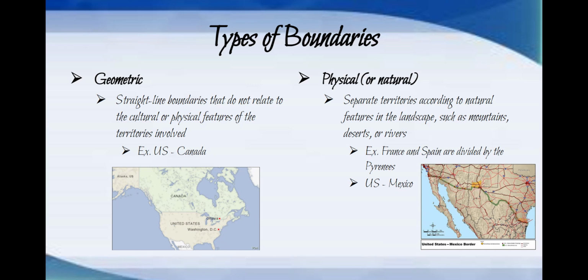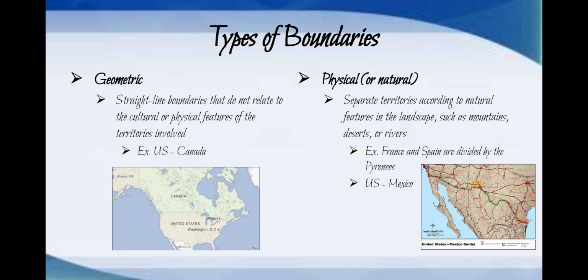Some of it's a little bit more difficult. We'll start with the easy stuff. The first one is called geometric boundaries. Oh, and one thing you're going to notice about these definitions is that borders can be classified as more than one of these. Obviously there aren't a whole lot of physical features that are perfectly straight lines, so these two are pretty mutually exclusive, but in general, something can be classified both as geometric and cultural. And we'll talk about that when we get to it.